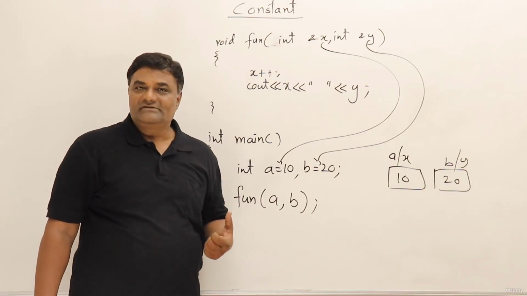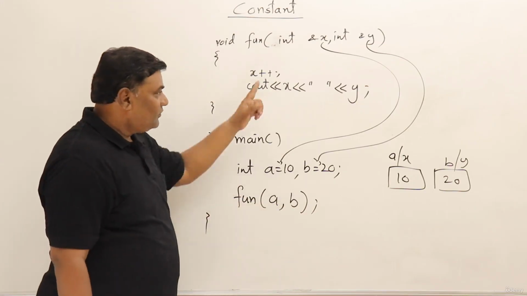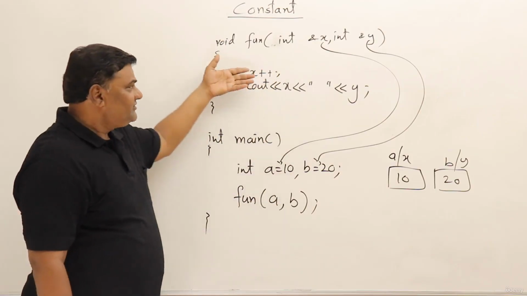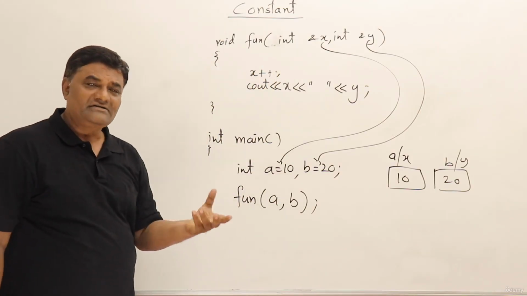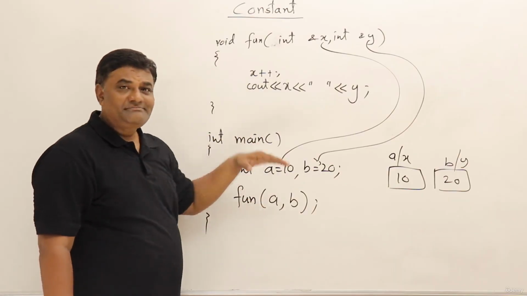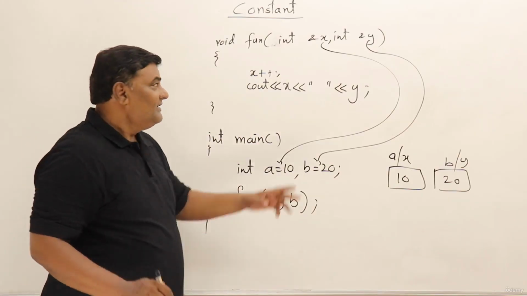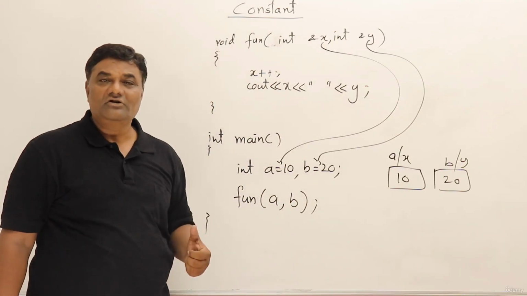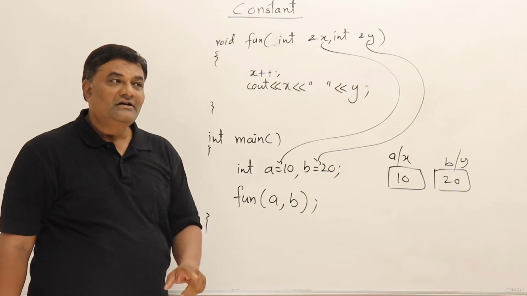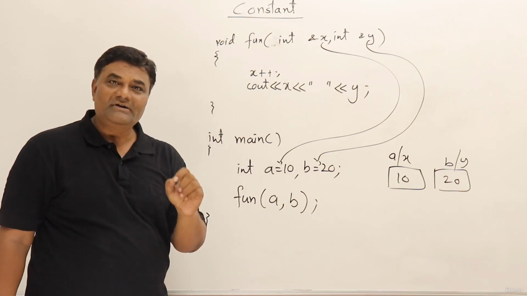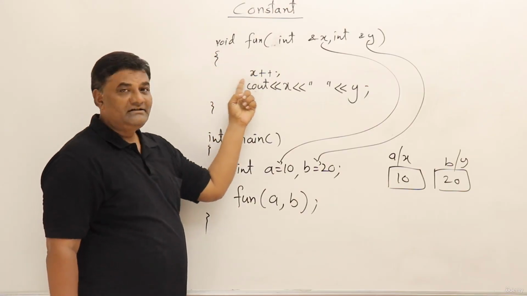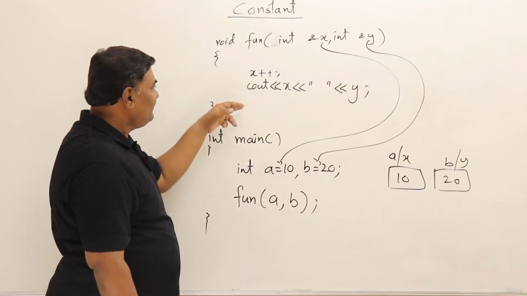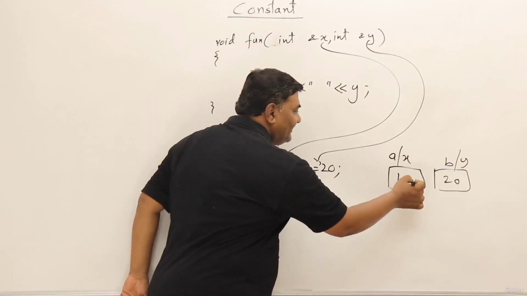What is the benefit of call by reference? The benefit is that, first of all, the code is simple for a programmer. Second, that function is a very small function performing a very simple task, so it can be made inline. Let it expand in the place where the function is called, and the formal parameters will not consume any memory. That's the benefit of call by reference. But in call by reference, the function can modify the parameters, which will actually modify the actual parameters. So x++ will make this 11.